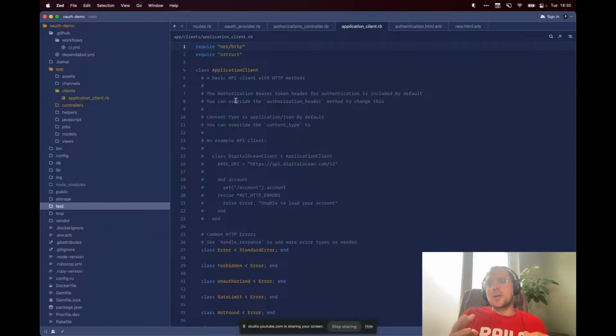There are two main reasons. I'm not going to spend a ton of time on this, but just to talk through my preferences. So one is if I need to talk to two different APIs and I pull in the two gems, right? So I want to talk to GitHub and I want to talk to Facebook because I'm going to do OAuth with both of them.